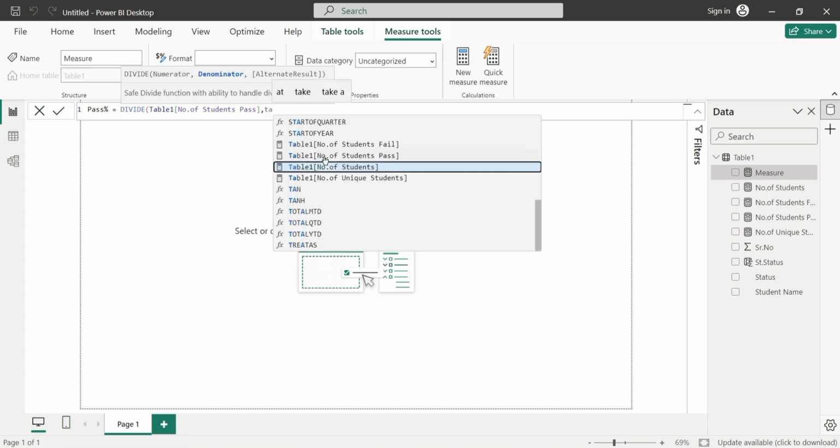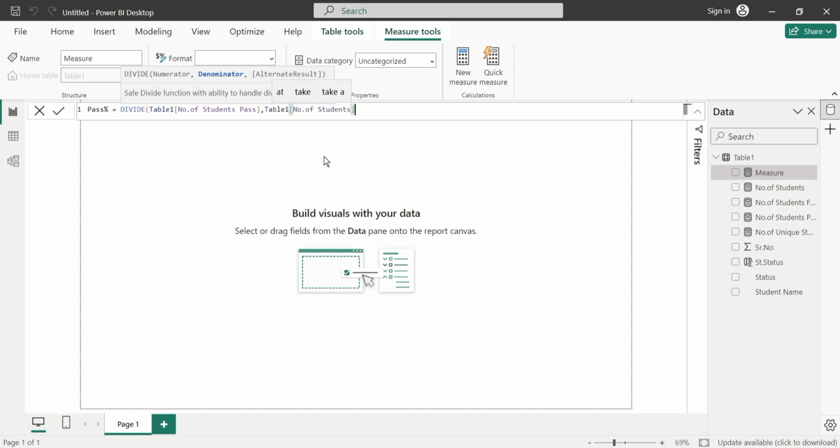All right, table 1. All right, number of students. Close the rounded brackets and enter. All right, so our pass percentage measure has been created.